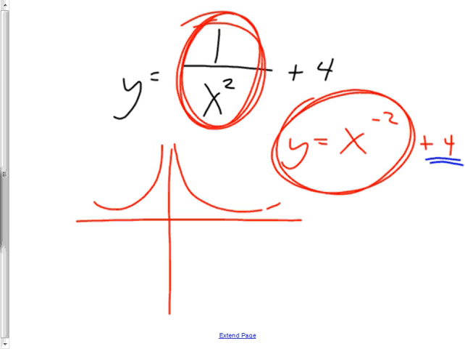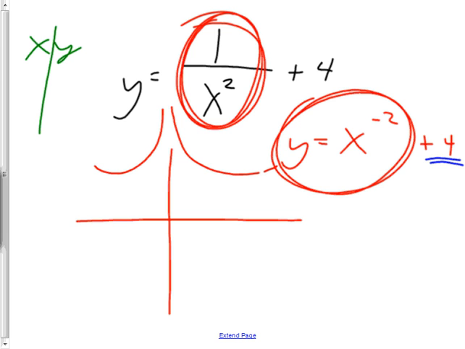Moves it up 4. So if your assumption was that this volcano guy is like this, how could you check yourself? Ask your best friend for some help, the XY chart. So if I go over here to the XY chart, and I say, okay, let's stick in some numbers that would work nice. Give me a number for x that would work nice in the context of this function. All right. 1. If I put in a 1, 1 squared is 1, 1 over 1 is 1, 1 plus 4 is 5. 1 comma 5 better be on my graph. Over 1 up 5, yeah, it looks like it's on my graph. Get what I'm saying? Okay, now I could check another point.